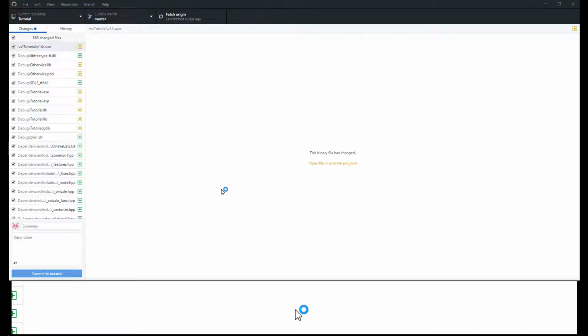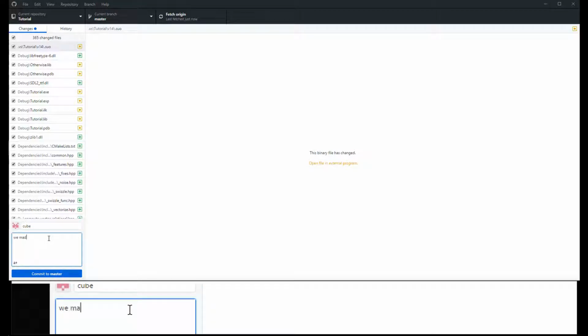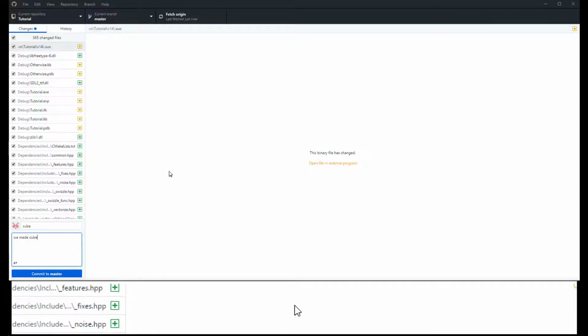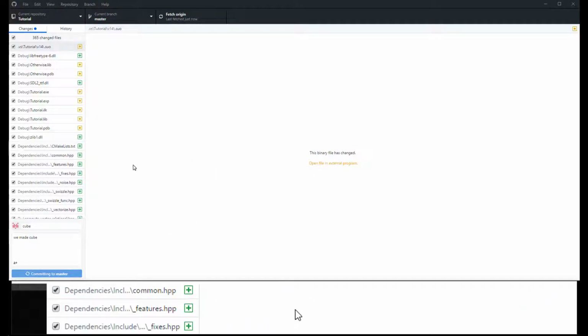Now it's time to do something that we should have done last time and actually use GitHub Desktop. I'm sure those of you who knew were screaming at me about what the problem was, but I didn't know and I barely use this thing at all. Let's just call this cube. We made cube. So what happened is always before this, I've had some part of my code be open in a program.